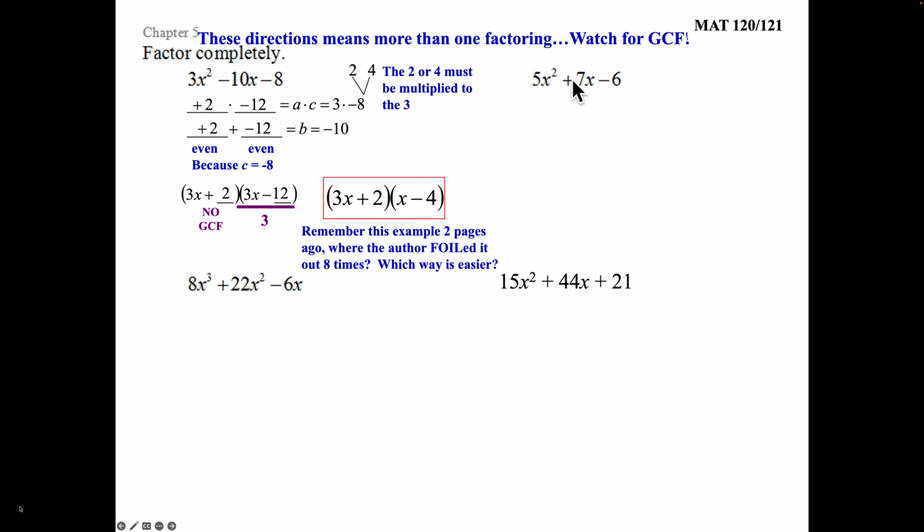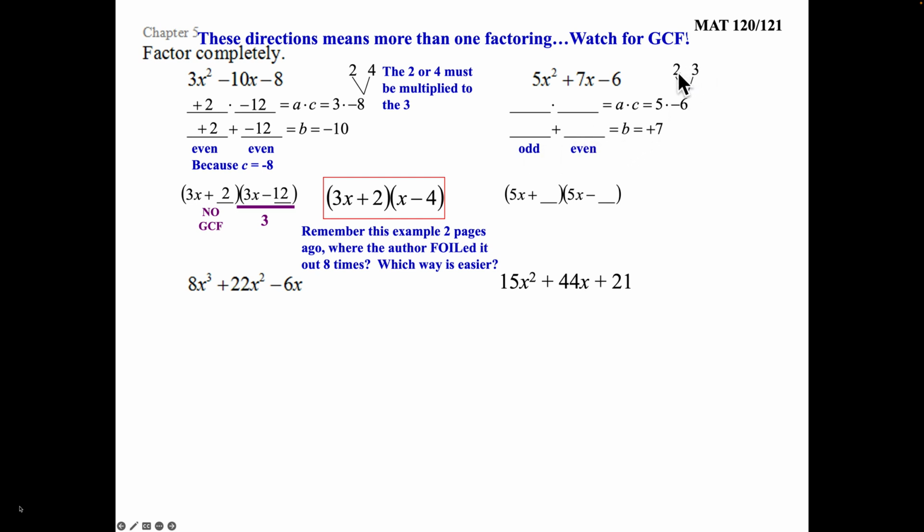All right, 5x squared plus 7x minus 6. It's a minus, so my signs are going to be different. 1 plus 1 minus, we're going to put a 5 in front of each x. That's what my answer is going to look like. We'll just have to take out the GCF. Probably one of these will be divisible by 5. What two numbers multiply to be 5 times negative 6 and add up to be an odd? It's odd, so break the 6 down to a 3 and a 2, you have to have one odd, one even.